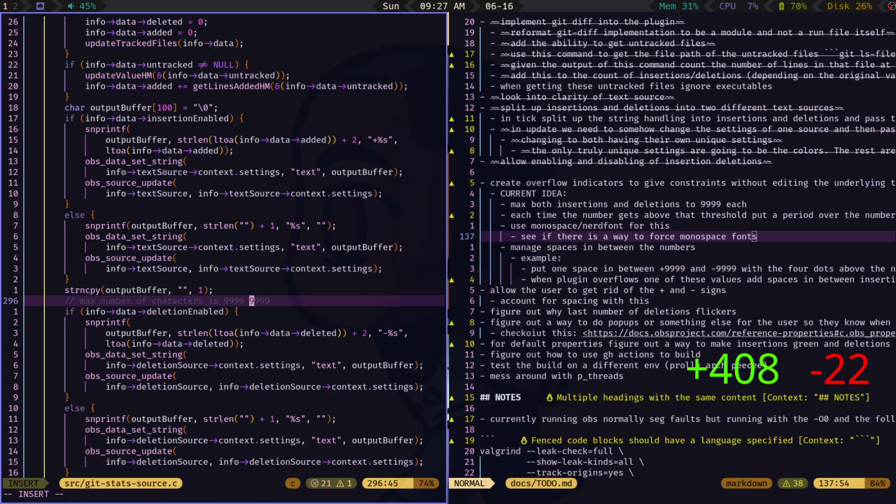No, wait, that's not the max because we have minus and plus, right? Let's just say we want to keep it in the same position. So like if we get rid of this, then it'll be that.